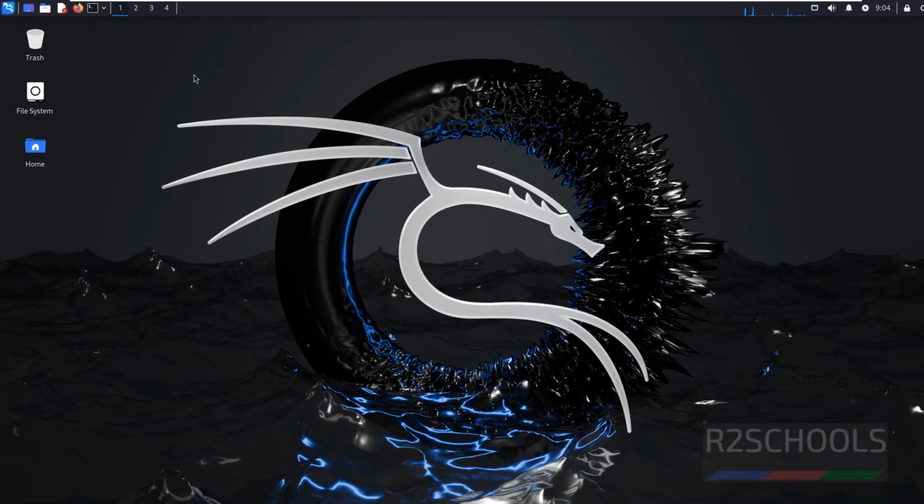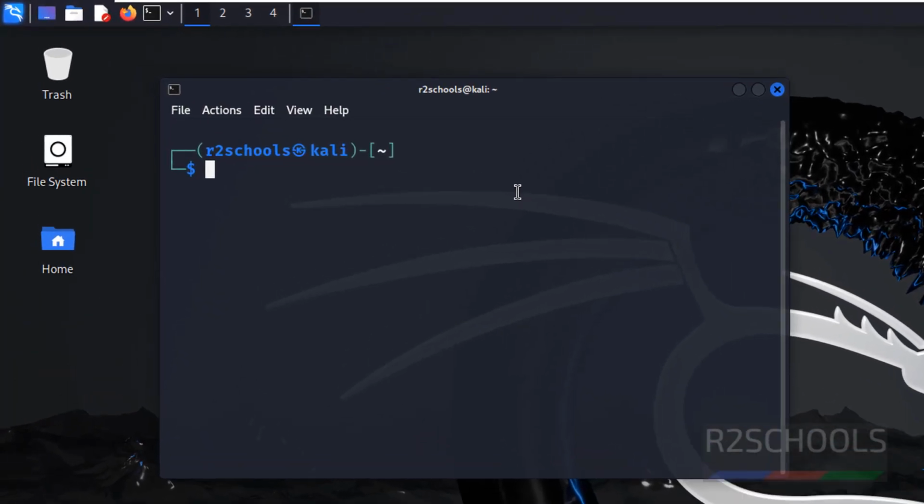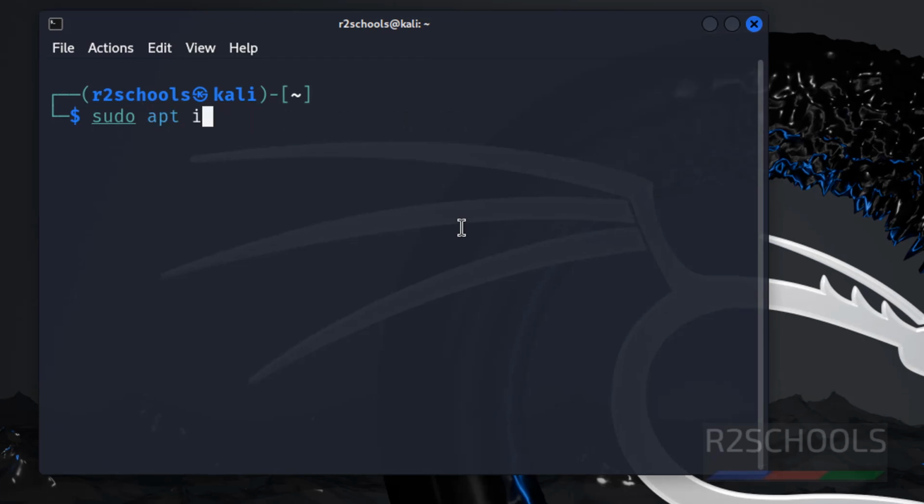Open terminal, then install Zenmap by running the command sudo apt install zenmap -kbx and hit enter.